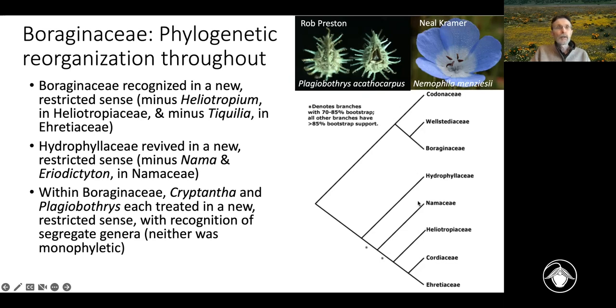So we have a more settled taxonomy now at family rank, but it's kind of expanded and contracted over time before that was possible.